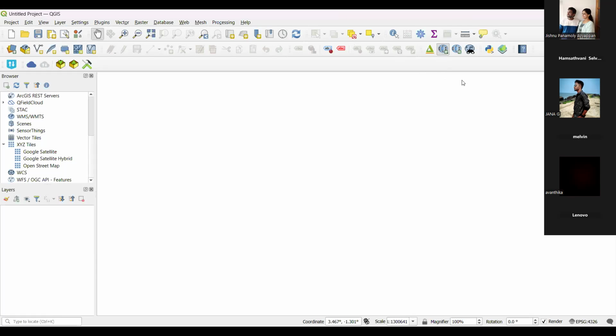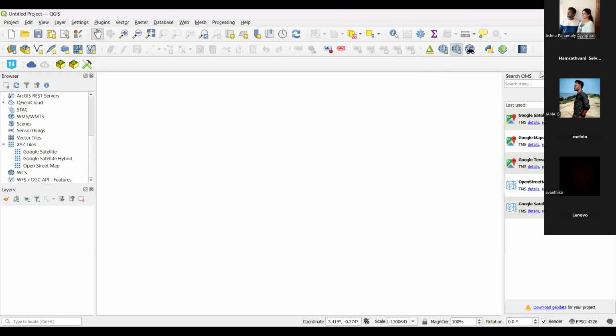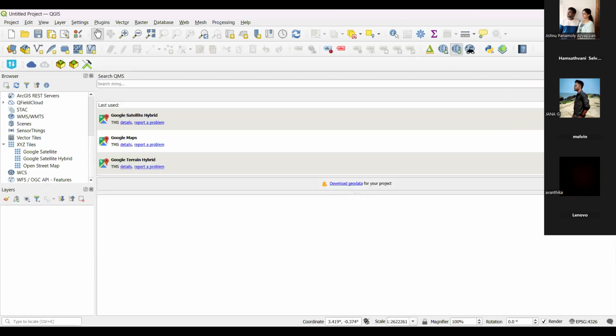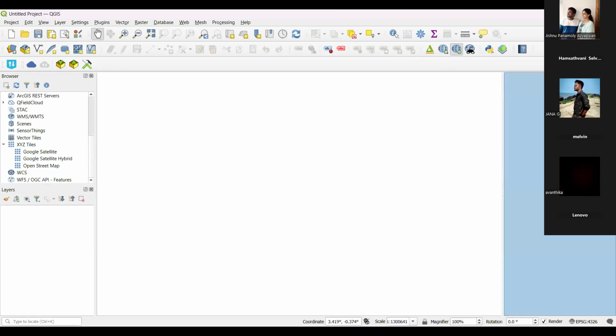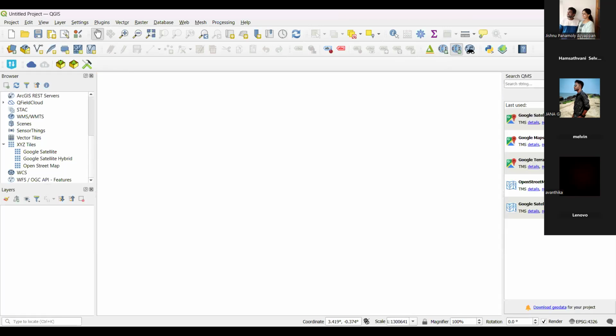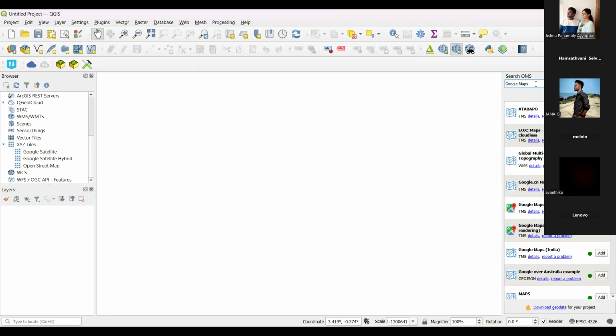I'm opening Search QMS. Since I have already added all my necessary base maps, they are already listed here. But when you open it for the first time, all these will not be listed. So you have to search for it, like Google Maps, in the search bar.